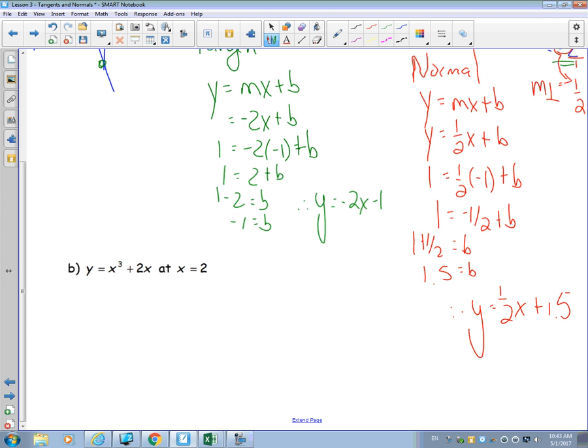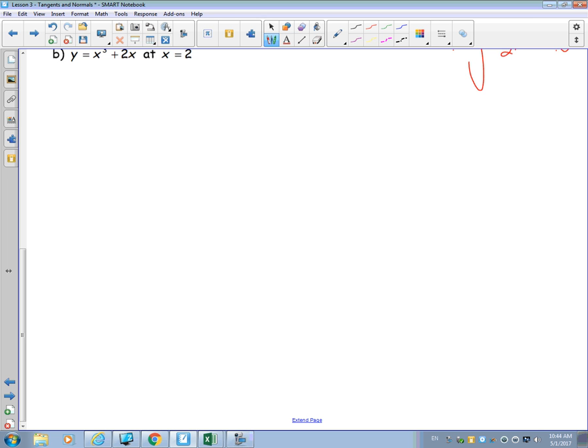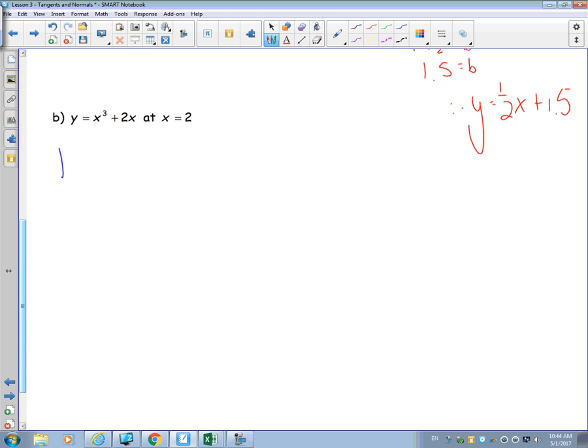One's for IROC, and the normal is perpendicular. Okay, I'm going to give you guys this last one to try, okay? So same idea. It's a different function. We don't need to draw it out. It's a cubic function. You don't need to worry about that. But I want you to find the tangent and the normal. So same kind of procedures. We need ourselves a point. I would pause this. Try it yourself. See if you can do it.